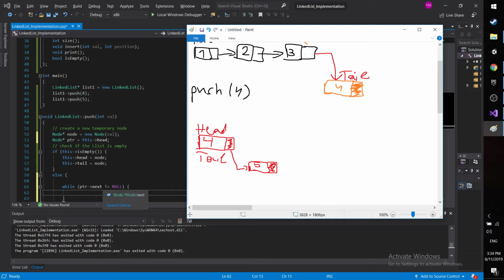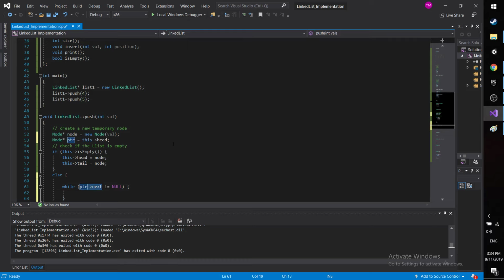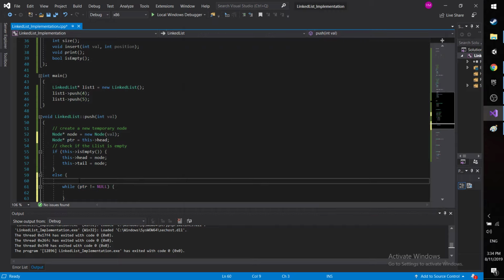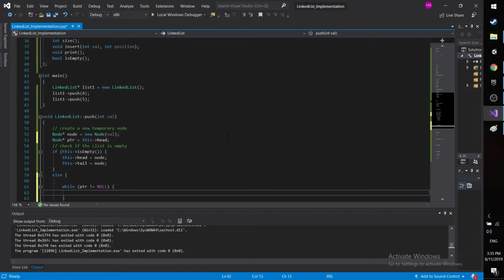Actually, I think what we want to do is have just the pointer, because here we'll start from head, then we'll go to that one. While pointer, we want to move to the next one.